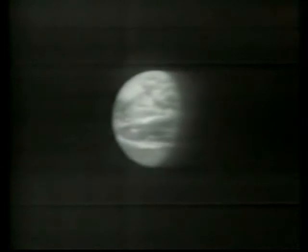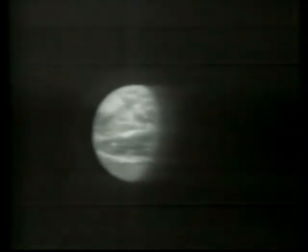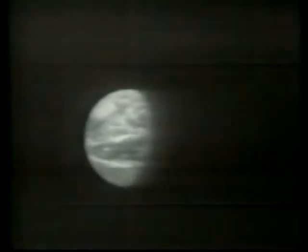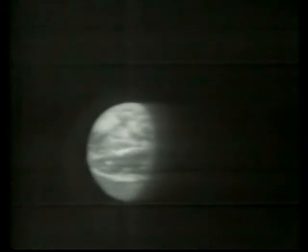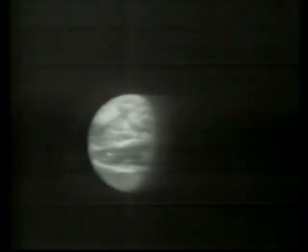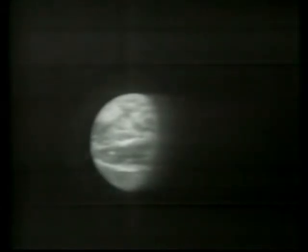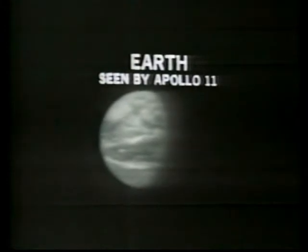We can see the oceans with a definite blue cast, see white bands of major cloud formations across the Earth, and we can see coastlines — the western U.S., San Joaquin Valley, the Sierra Mountain Range, the peninsula of Baja California, and some cloud formations over southeastern U.S. There's one definite mild storm southwest of Alaska, looks like about 500 to 1,000 miles, and another very minor storm showing near the south end of the screen, probably 45 degrees or more south latitude.